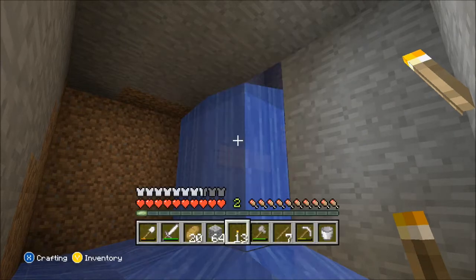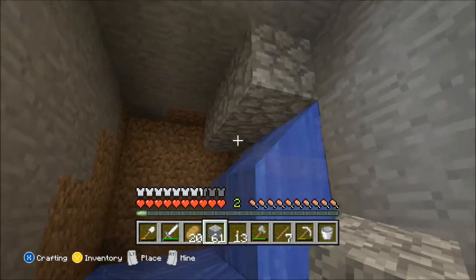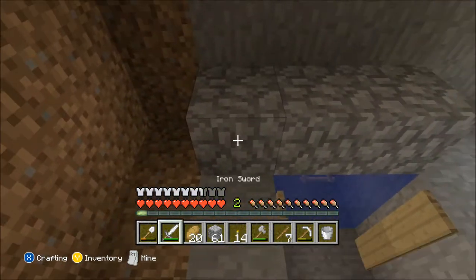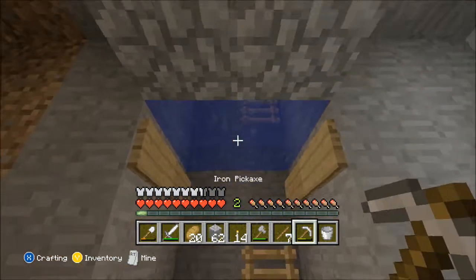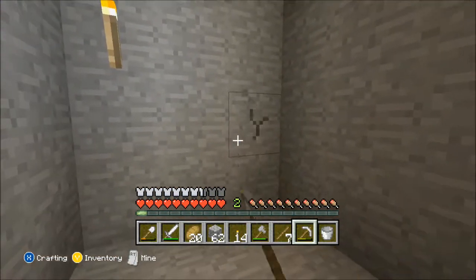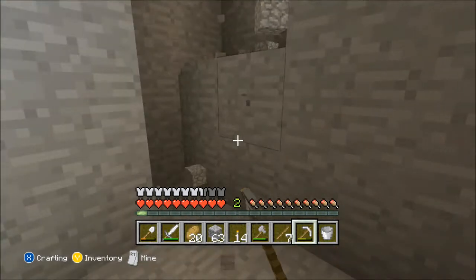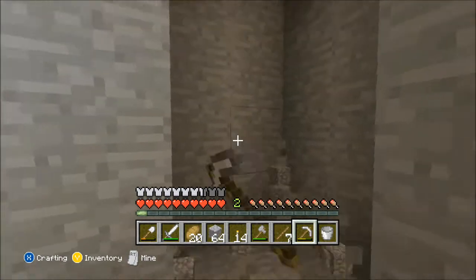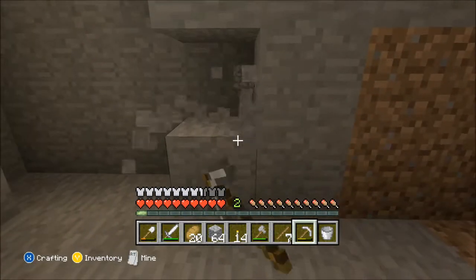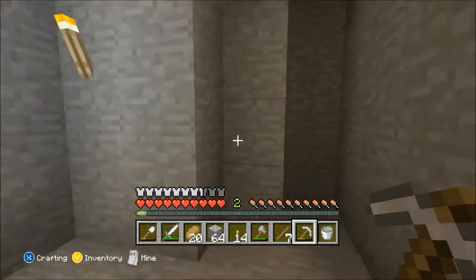Where's my cobblestone? See. Yeah, I got rid of it. I see it will do. Right, so when you go here, there's going to be like a diagonal way this way. I'm just going to concentrate on this side first. I need to take out this. Let's see.